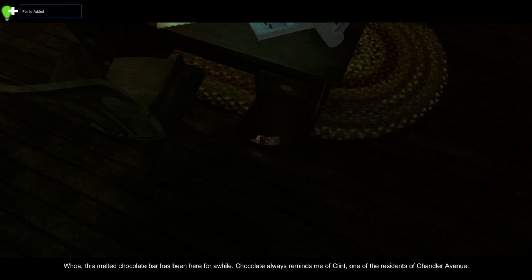This melted chocolate bar has been in here for a while. Chocolate always reminds me of Clint, one of the residents at Chandler Avenue.